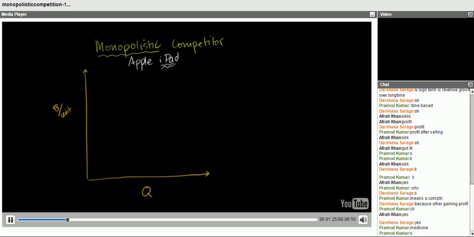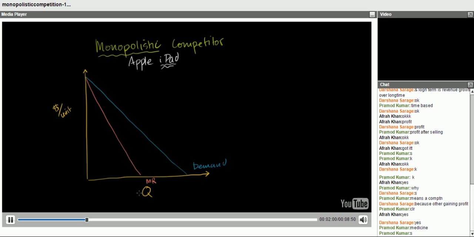And so let's draw the demand curve in the short run for iPads, and I'll make it linear to make things simple. Let me draw a little bit better than that. So let's say the demand curve looks something like that. So that is our demand curve. And we know that if that's the demand curve, and remember, we're talking about the market for iPads, not the market for tablet computers. Apple is a monopolist in the market for iPads. So its marginal revenue will have twice the slope of this demand curve. So it will look something like that. That is Apple's marginal revenue curve.